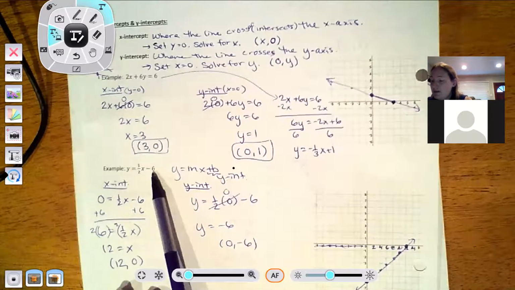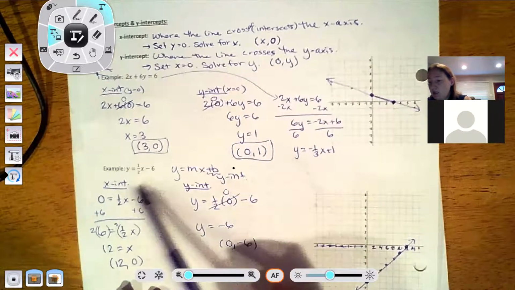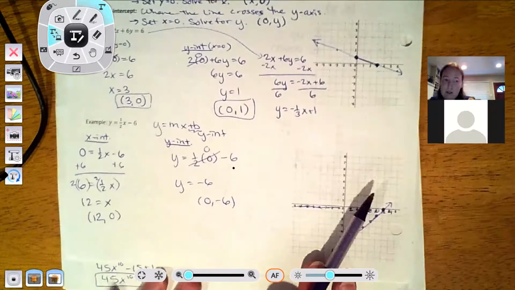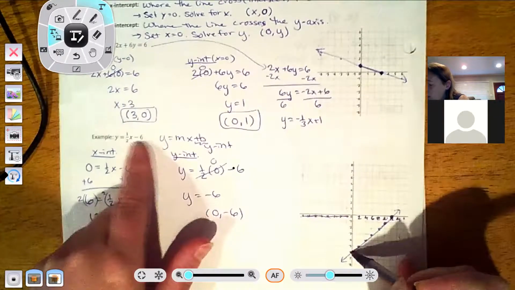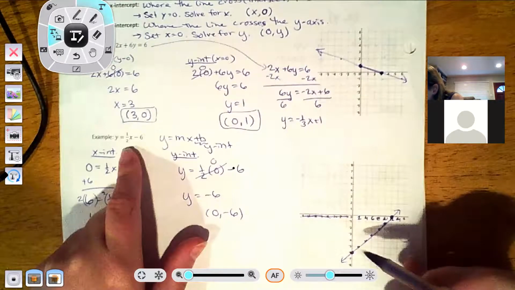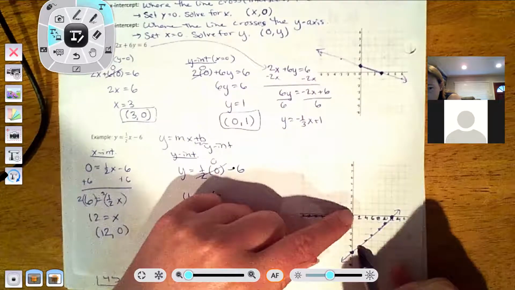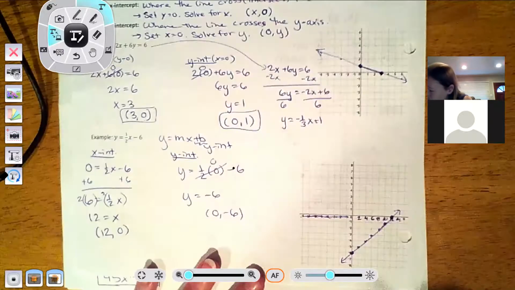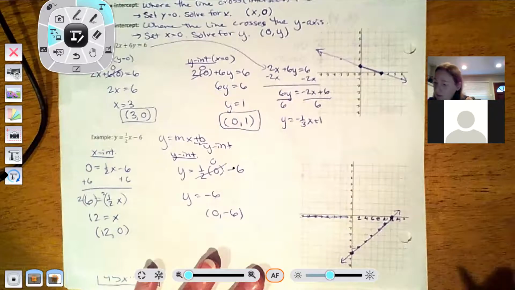The x-intercept can be a little bit trickier to find in these cases because you have a little more arithmetic to do. You have to isolate the x. But you'll see that it matches up with -6 as your y-intercept and a slope of 1/2. Rise 1, run 2. It looks like I'm only running 1, but that's because each tick mark is 2. So this really is rise 1, run 2 because of the scale.